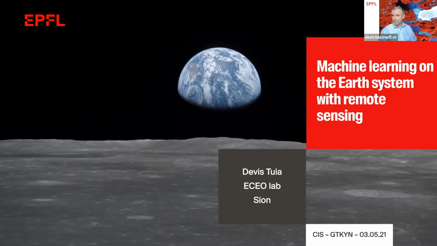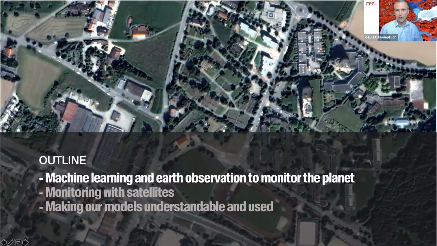And of course, I'm not talking of a sensor as far away as the one we see in this image. This very famous picture was taken from the moon, so 400,000 kilometers from here. I will mostly talk about something that looks a little bit like that. So sensors that are way closer to where we are, maybe something between 100 meters above our heads if we're talking about drones, up to 700 kilometers if we're talking satellites.